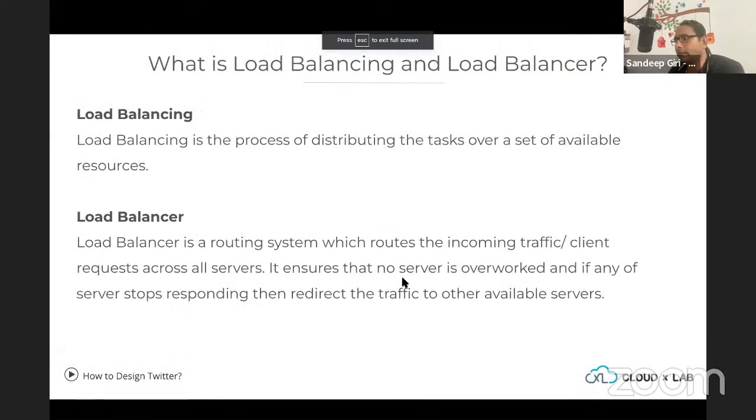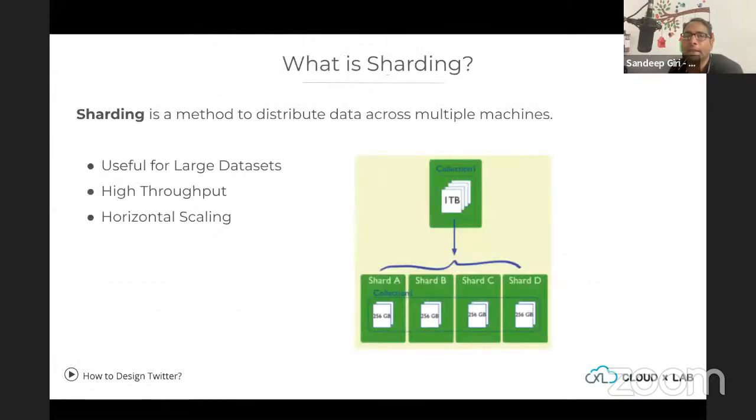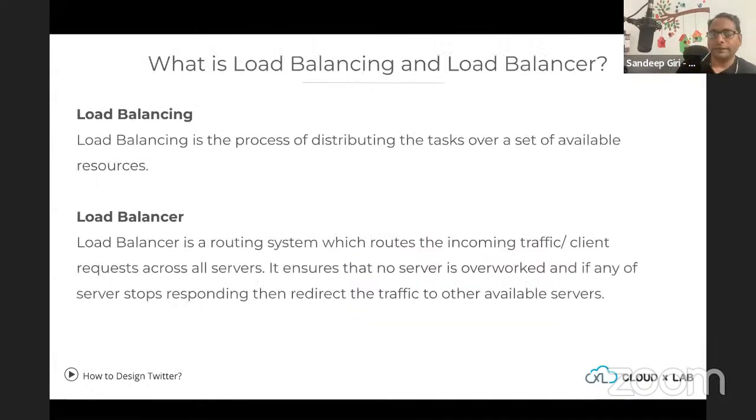So what do you do? You talk about load balancers and other things that you need to know about. So load balancers, what do load balancers do? Load balancers are basically things that divide the traffic onto multiple servers. Okay, they balance the load. All right. Like for example, when a request comes to a server, it divides the load onto multiple machines.